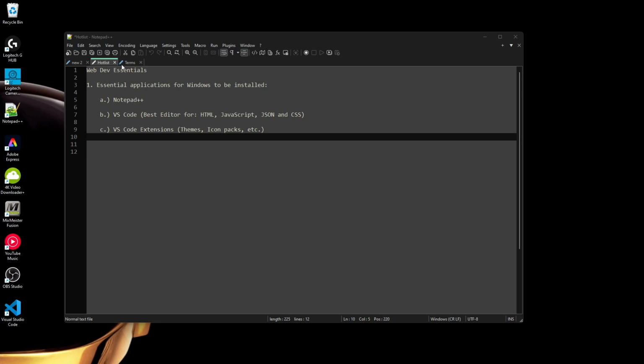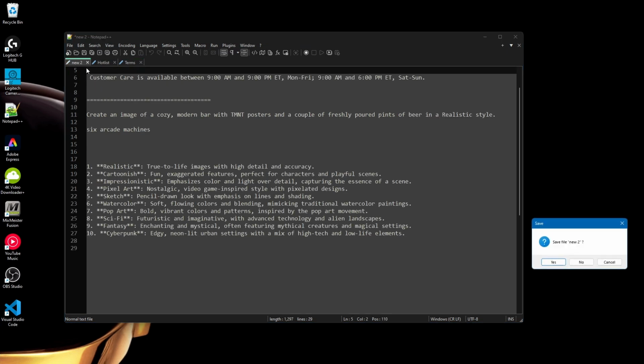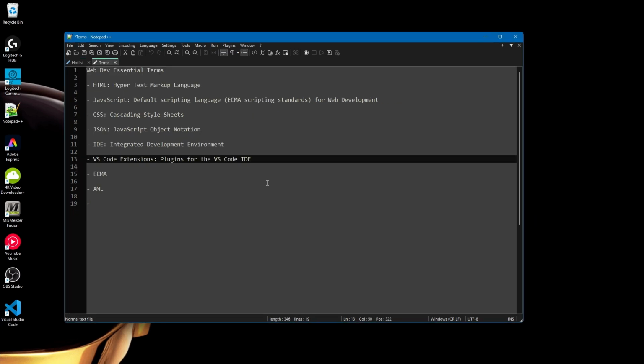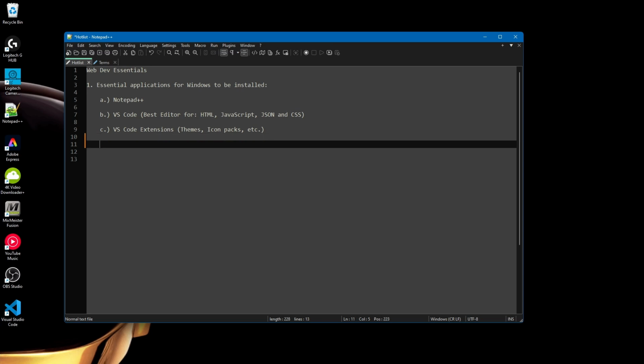I have this hot list tab. I have this Teams tab, and you could ignore this first new tab. We don't really need that right now. So we're going to continue with the hot list. What I want to go ahead and do is add a new item here and maybe a couple of sub bullets to keep me on track. I thought about making notes to the side, but we're using Notepad++, so I'm just going to do it all here.